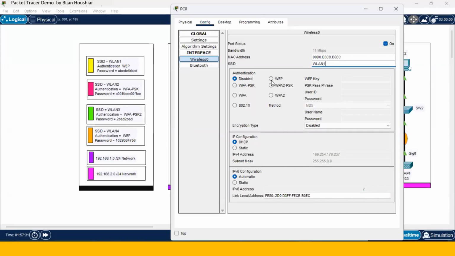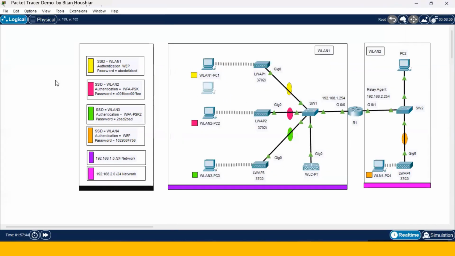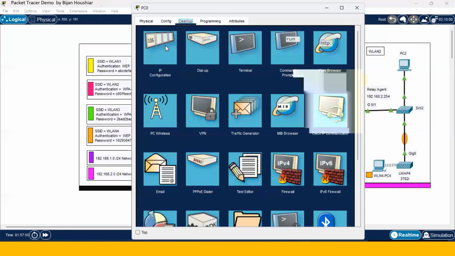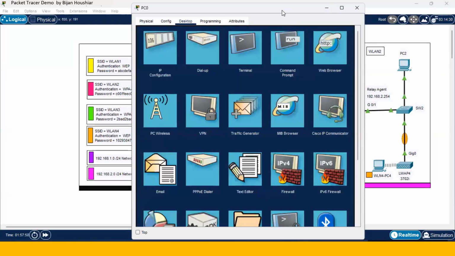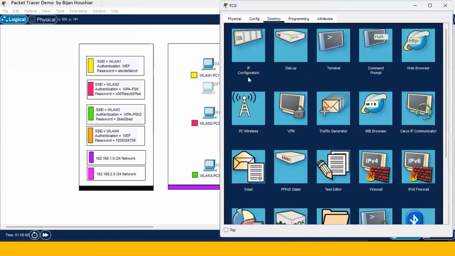We want to use WEP with the password of ABCDEF ABCD. See if it's going to get connected to that device or not. Yes, and let's see if it has received any IPv4 address. Yes, from the DHCP. We can test it one more time. Yes.